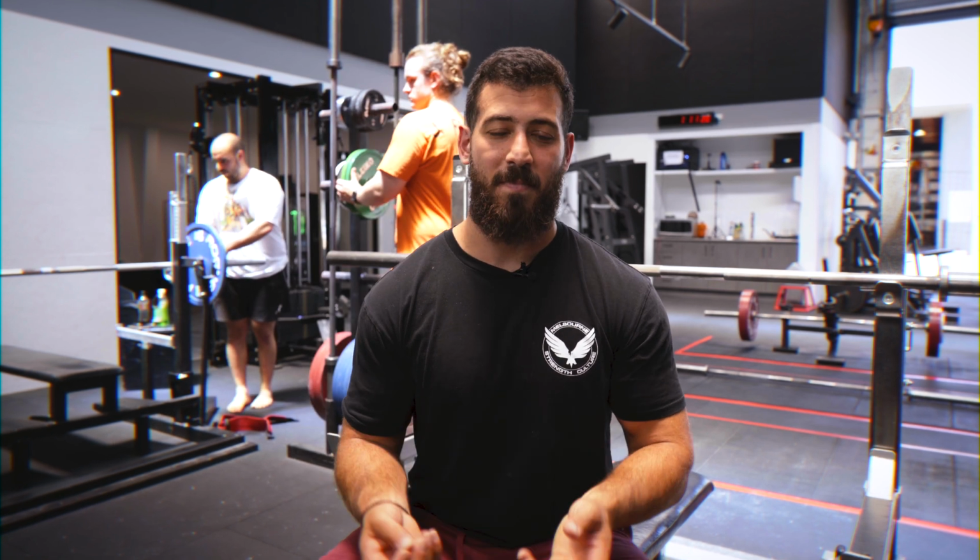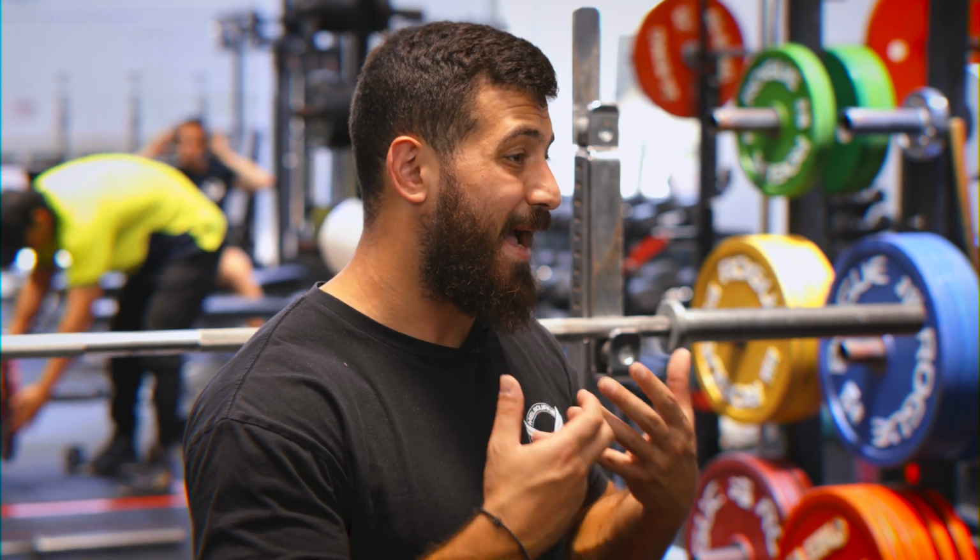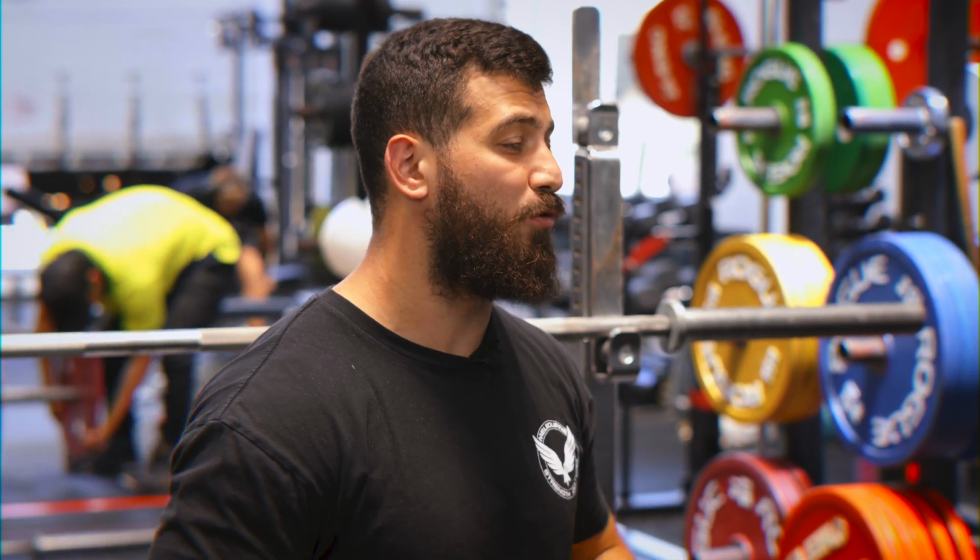The second component of building tension in the bench press is the upper back. So we're trying to simultaneously use the leg drive and the upper back tension by squeezing our shoulder blades together to, one, improve our arch and also create as much tension through the whole body. Another reason that we want to create as much upper back tension as possible is to help improve our arch.